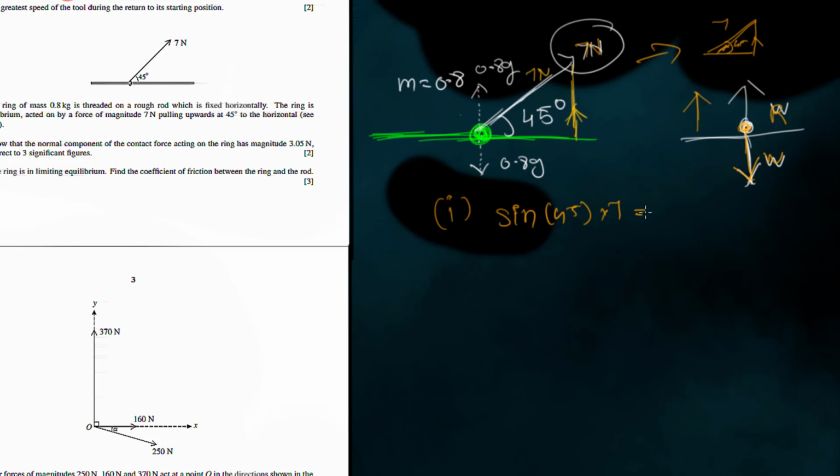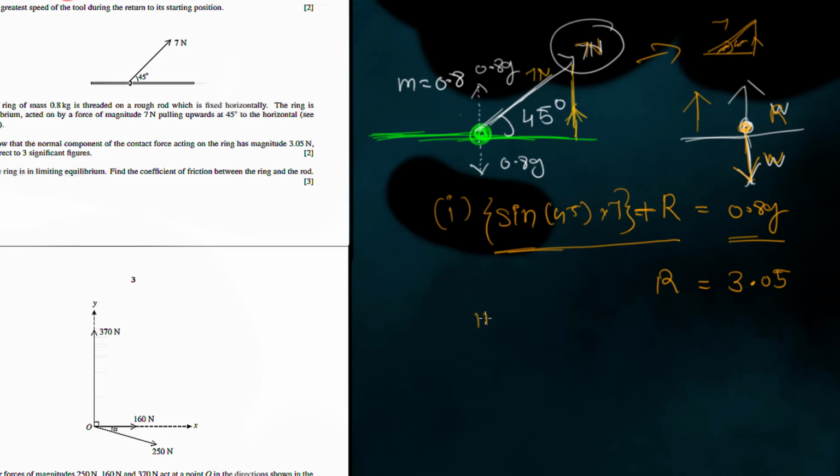Now there are two forces which are acting vertically. First is the vertical component of your 7 Newton force, and the other is your reactionary force, which you will label as R. This is equal to 0.8 g. Again, the object is in equilibrium, therefore the upward force will be equal to the downward force. So all I am doing is equating my vertical forces, which are two forces, to my weight, which is my only downward force. If I use basic algebra, I would find the reactionary force to be 3.05, exactly as the question asks.